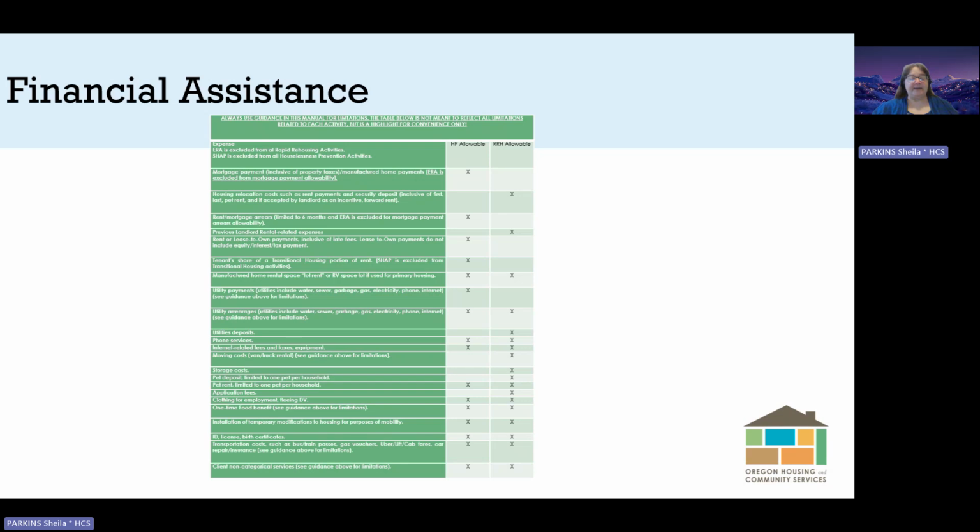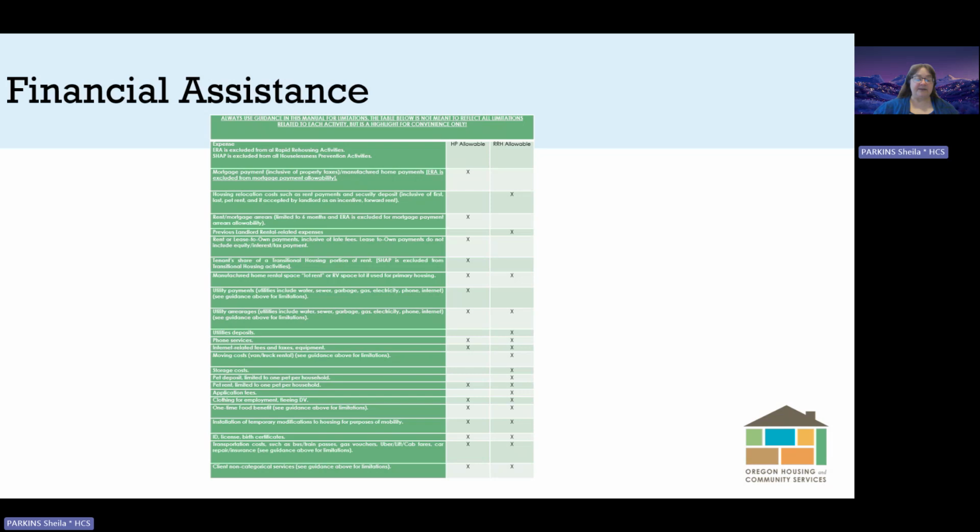I know this is super tiny print and you really can't read it very well, but I'm only sharing it in this training to highlight the fact that these costs are all allowable under financial assistance. This guide is available on page 30 of the State Homeless Funds Operation Manual. Again, always be sure to read the details related to each allowable cost, as some require additional documentation or have specific limitations.